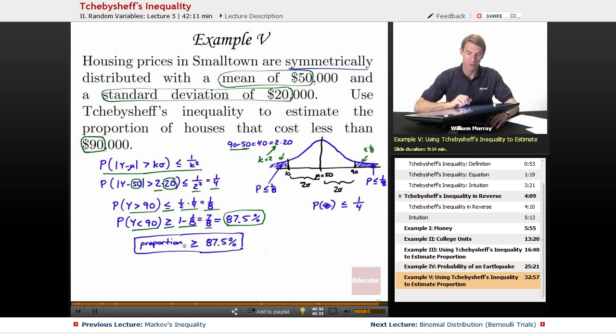So that wraps up our lecture on Chebyshev's inequality. Kind of think of this as a companion to the lecture on Markov's inequality, which we have in one of the previous videos. They sort of go hand in hand. Markov's inequality, you just need to know the mean. Chebyshev's inequality, you need to know the mean and the standard deviation because of that sigma there. So you need to know both for Chebyshev's inequality. And you do a little more computation for Chebyshev's inequality. But the trade-off for that is that you usually get stronger results. You usually get more information about the probabilities for Chebyshev than you do for Markov.